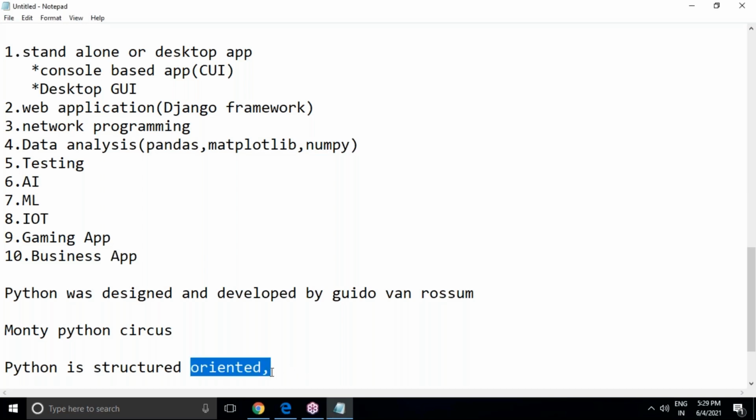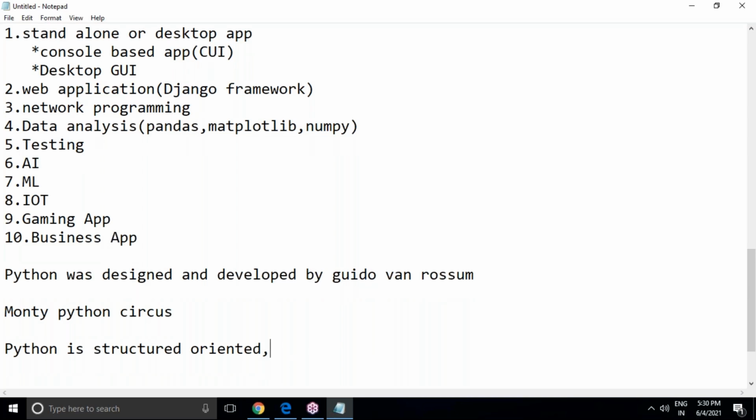Yes, Python is structured oriented. That means there are plenty of data structures: string, list, tuple, set, which we have to discuss in detail. And Python is also functional oriented. If a programming language is functional oriented, there is a lot of advantage because reusability will be there. We reuse the logic code we write under functions, to avoid repetition of code. You write your logic code one time and call that same code many times in your application. That is functional oriented. And Python is also object oriented.